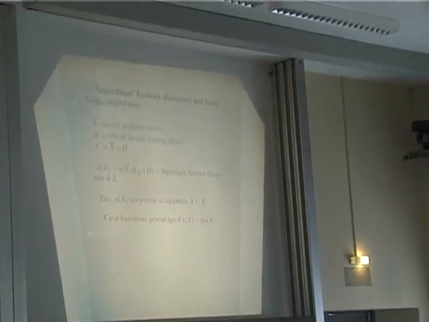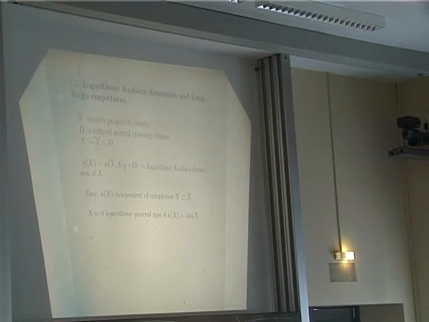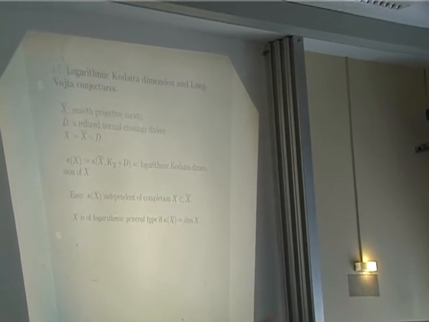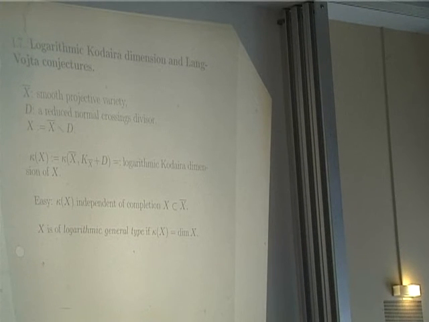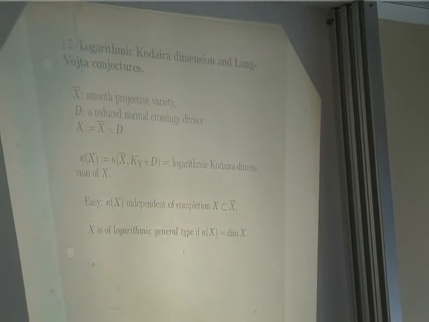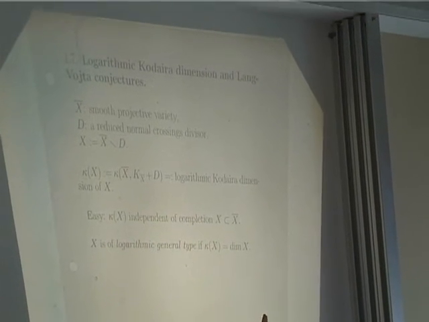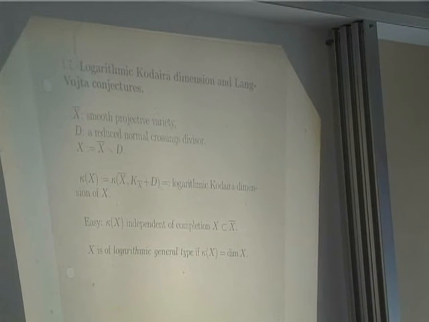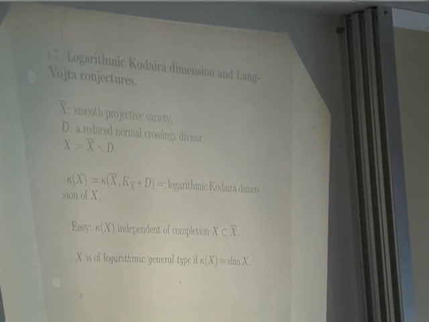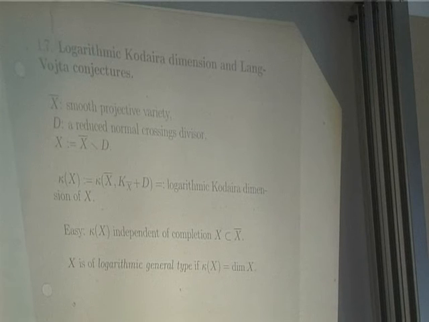I only discussed proper varieties so far, just in analogy, and the analogy is important for me for what will come up later. I want to discuss the open case. I want to understand integral points on open varieties. So just as for curves, on open varieties, the natural thing to study is integral points. I take a smooth projective variety X bar with a reduced normal crossing divisor on X bar called D, and I call X the complement.